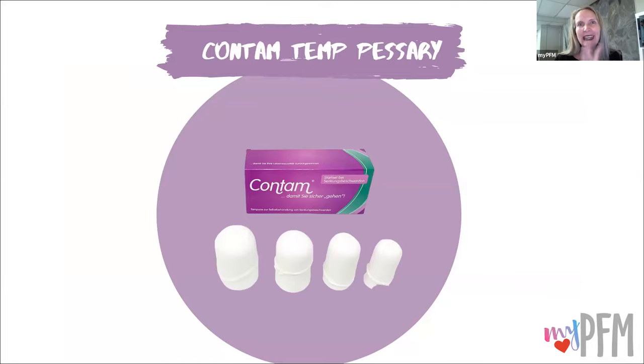Do I wear a tampon every day? No, I absolutely don't. I use tampons when I'm on my menstrual cycle and occasionally if I'm doing some big event where I need extra support for a short period of time — like walking at an amusement park for six hours. That happens maybe once a month, maybe once every other month. And it fluctuates based on how consistent I'm being with my exercises — sometimes I'm not that consistent, sometimes I'm very regular and consistent.